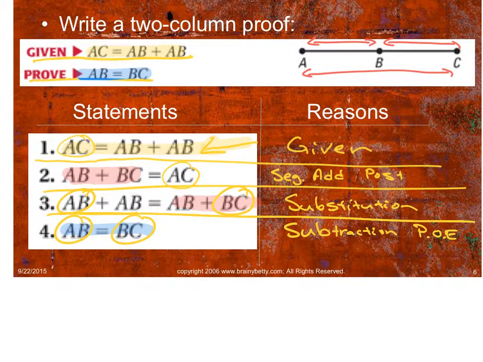Yes, ma'am. How is that not transitive? Because isn't it? We'll look at line 3 and line 4. Would you agree that this is true, that this is still right there and this is still right there? Yeah. Okay, so AB plus AB is equal to AB plus BC. So I see what you're doing. Can I address what you're doing in a minute? Because actually you're making a tiny mistake there, and if I show it to you now, I'm afraid we'll get confused. Save that question. I want to come back to it. I'll show you why it's not transitive in just a moment.